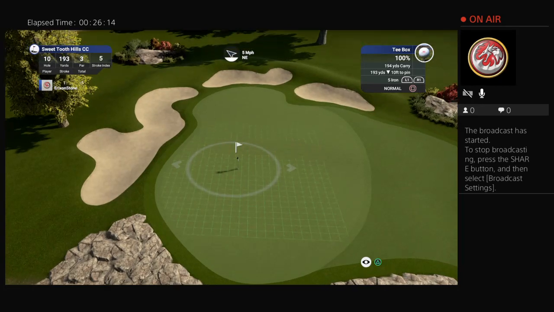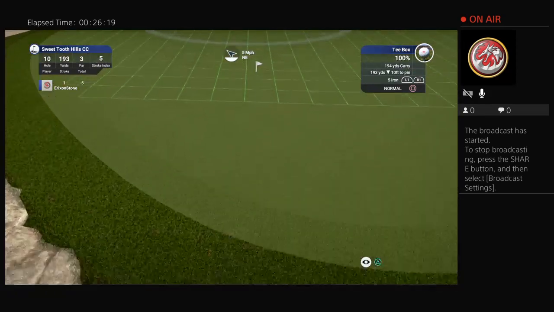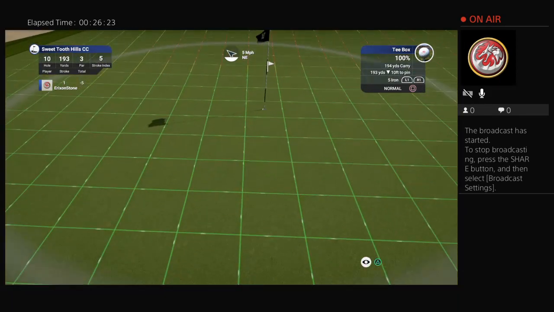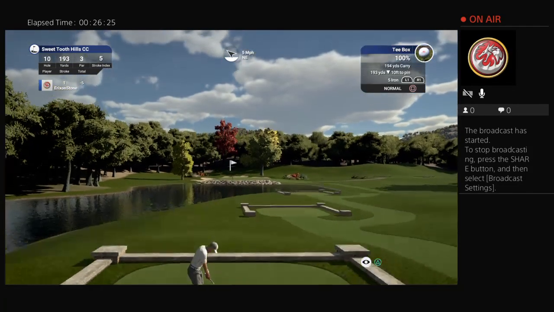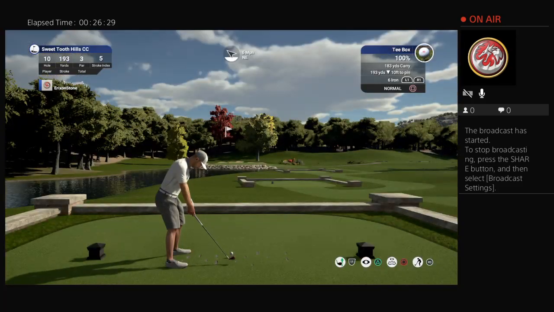But now I've got the option to roll it up. I can hit short and roll it up, or I can hit it to here, hit the slope and have it come down. I'm going to hit it to here, and we'll see where it goes.